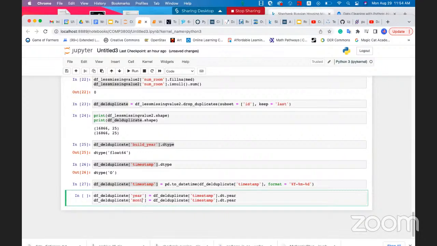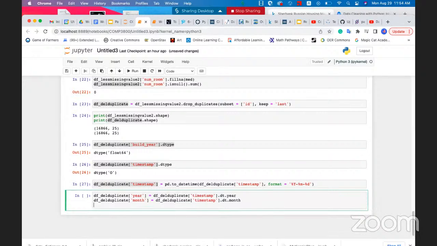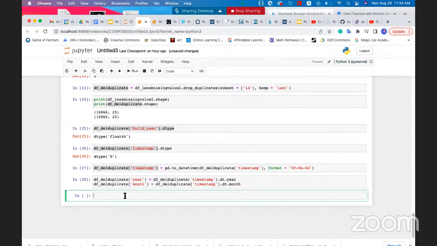So later we can know how many houses are sold in that month. And now if I run another code, I can get the number of houses that are sold in each year or each month.